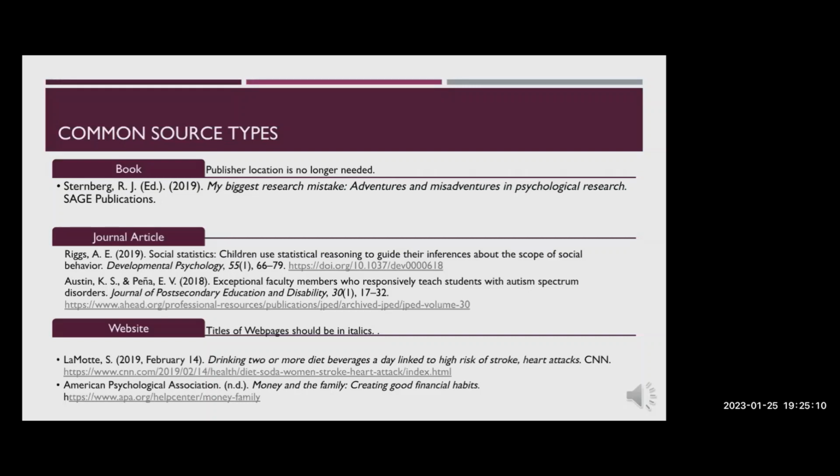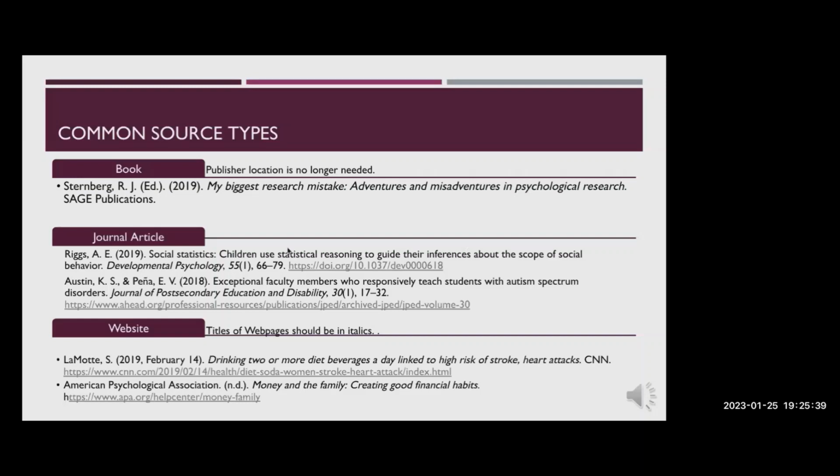And then that one is followed by the publication. Used to be you had to put a location for the publisher. That is no longer needed. Beware if you use a citation generating machine of some kind, it will often put the location of the publisher in. And that's kind of how we know that you've used a generator, which is fine. You just got to make sure that you come back and check it against APA to make sure that you've got everything correct.